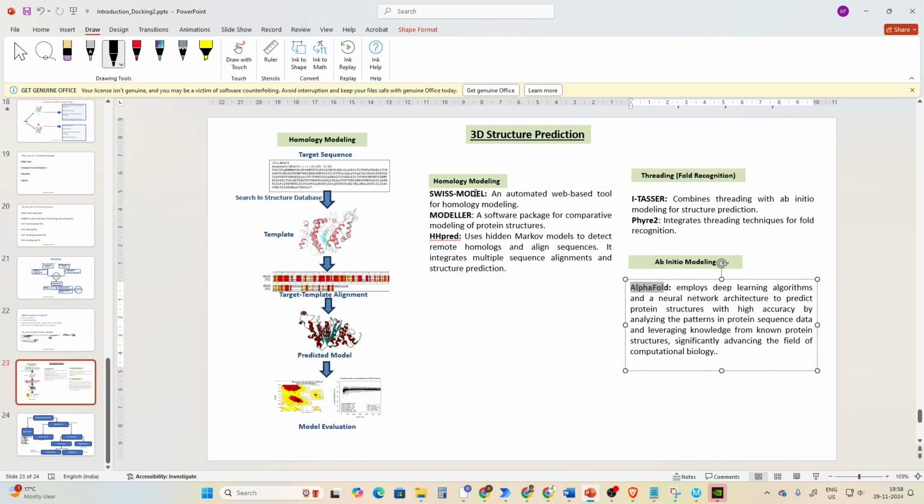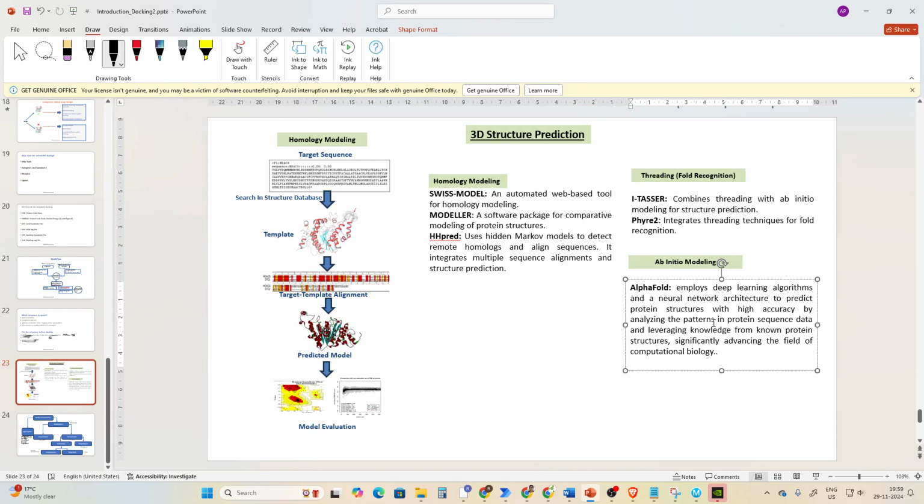So SWISS-MODEL also follows the same thing because it is homology based. ITASSER has a different way, with different steps, and AlphaFold also has a different way to build the model.